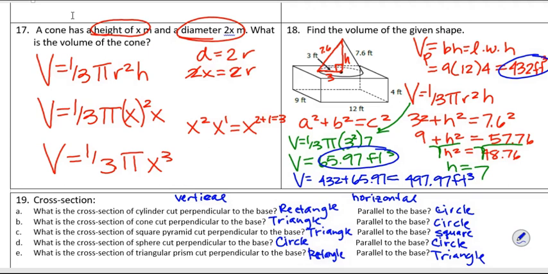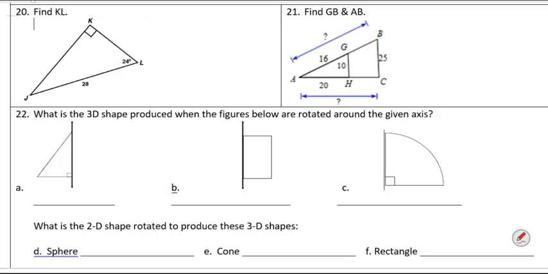Now let me show you what I mean by this. So if I was to draw this triangular prism, let's just draw a triangle and a triangle down here. And if we were to start cutting this, we're going to get a rectangle. If I were to cut through here somewhere, it doesn't really matter where, we're going front to back, right? So it's going to be like this. It's going to be a rectangle no matter how I do it, just smaller or bigger. Okay, on number 20 it says find KL.